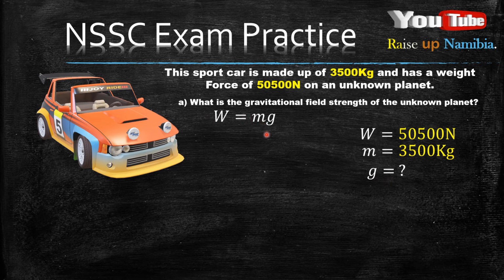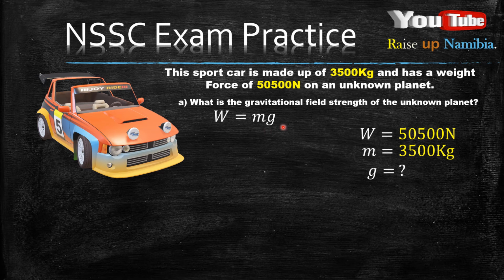Now when you look at your formula, it doesn't say gravitational field strength equals something. It says weight equals mass multiplied by gravitational field strength. So what you need to do is make G the subject of the formula. Now, if you don't know how to make G the subject of the formula, worry not, because I will be leaving a link down below in the description. Just go check it out. It explains how to make a certain letter the subject of the formula. Now we want to make G the subject of the formula. So this is mg, which means it's multiplication in the middle of m and g. So how do we cancel out multiplication?